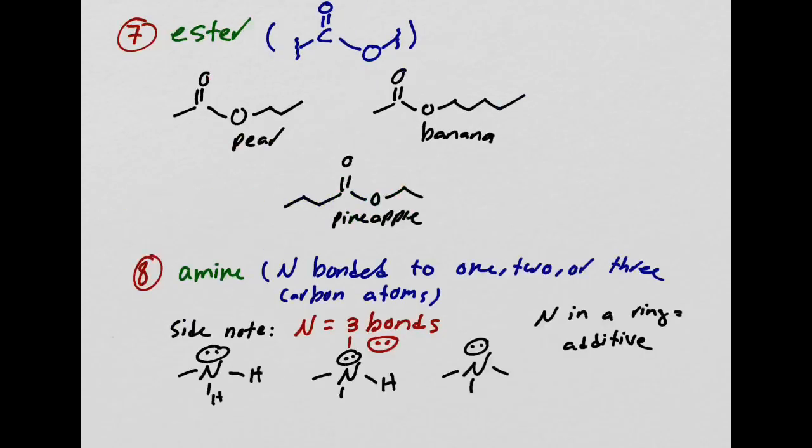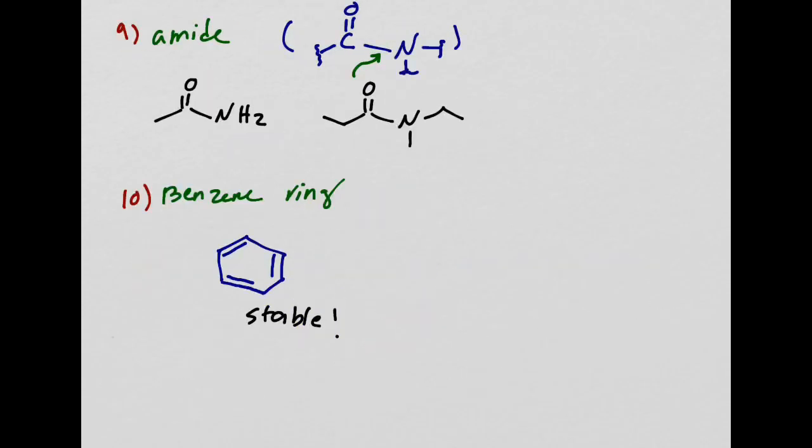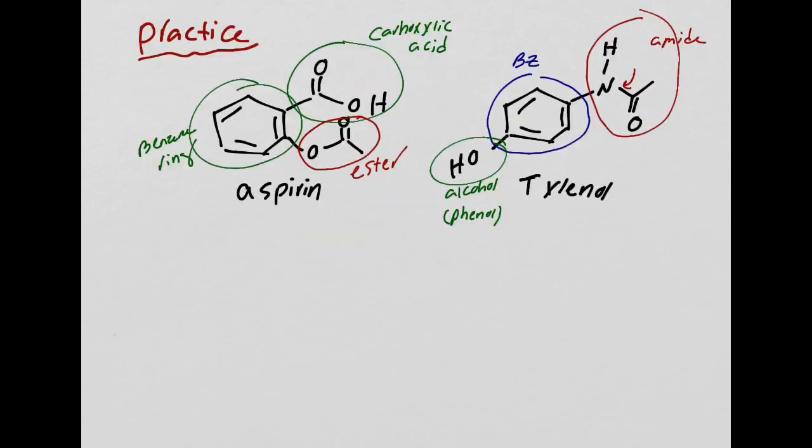I'm going to go back over here. Remember what we talked about? This has to be directly attached. If the nitrogen is directly attached to the carbonyl, it ends up being an amide. Okay. Again, you know these functional groups. These are the functional groups that make organic chemistry very, very exciting. All right. Nice job, class.